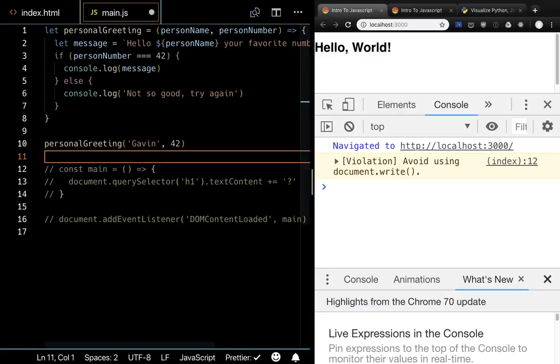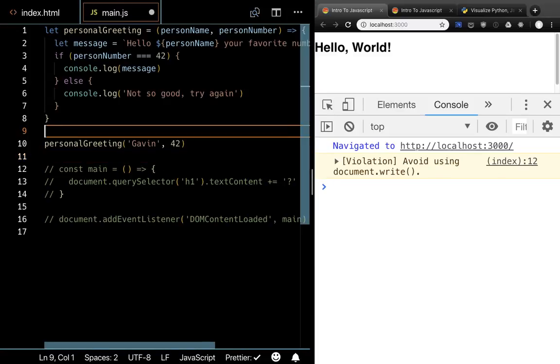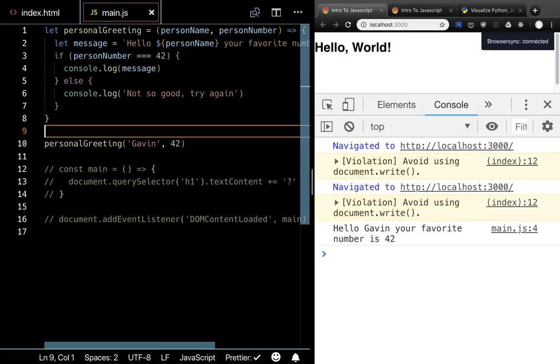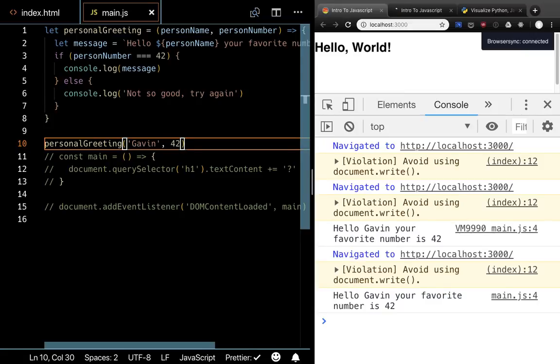Where'd my console log go? Oh, I forgot to save it. Hey, look, I made my own mistake. See, my dot is still there? I forgot to save. Dot at the top of the page, save, no dot at the top of the page. And you'll notice that my JavaScript is re-executing as well. So not only does your HTML and your CSS reload, but your JavaScript reloads.